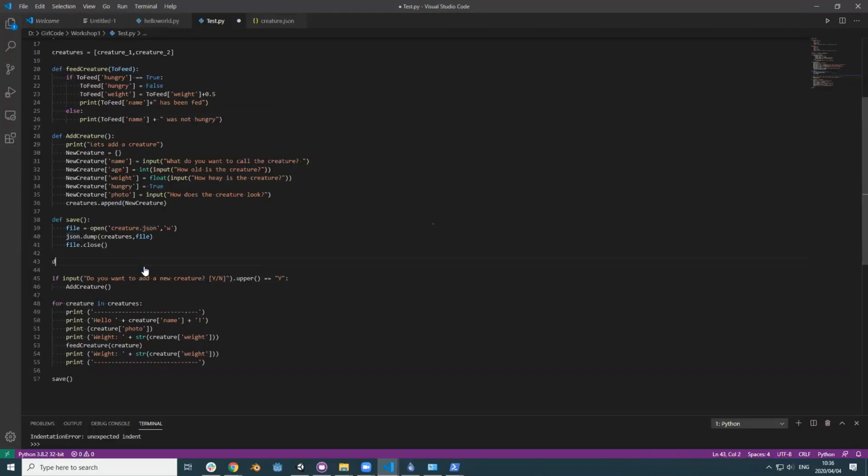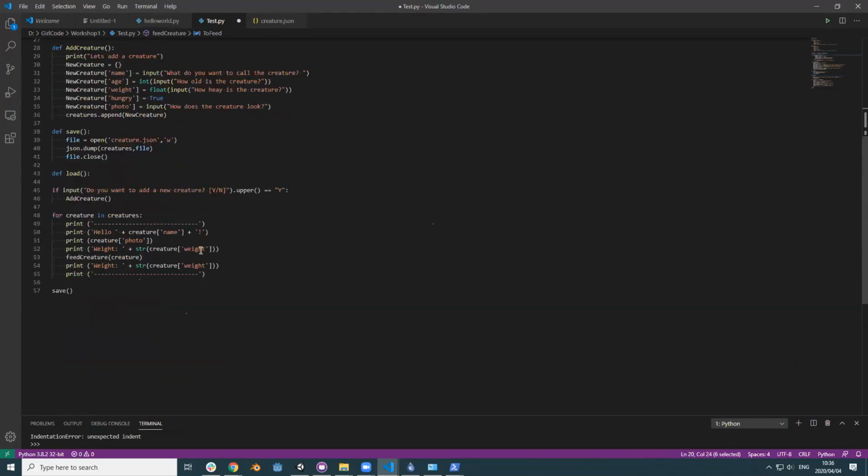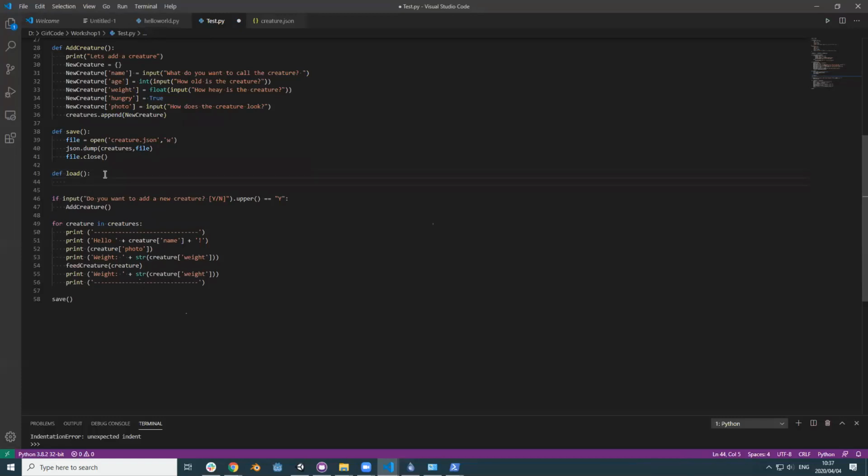So now let's define a new function. We're going to call this one load. And we also don't need any location where it's going to load. You can do that. It will work exactly the same as this feed feature. It's a local variable there. And then you can specify a specific file, but you can make multiple save files and all of that if you wanted to. But for this example, we're not going to do that.